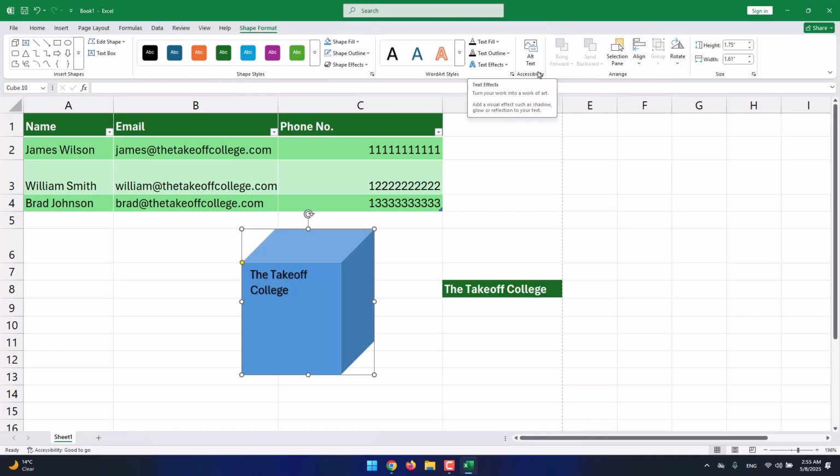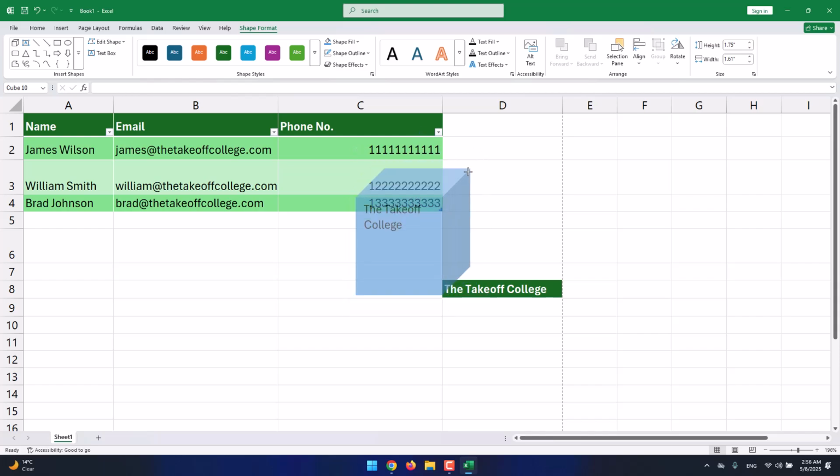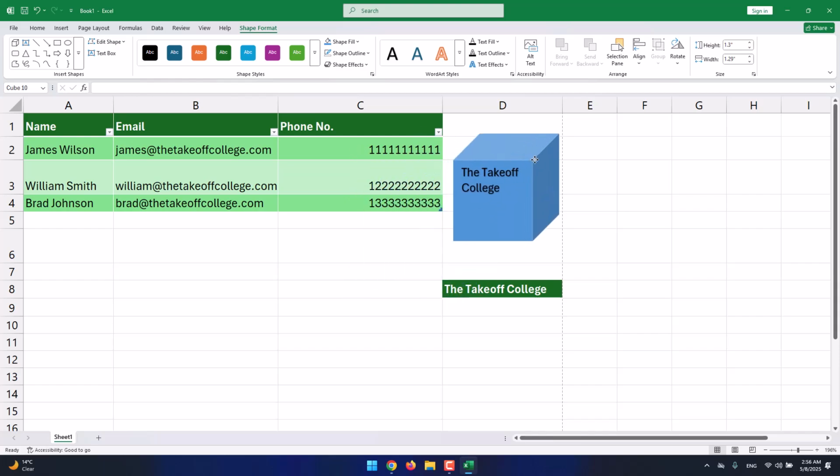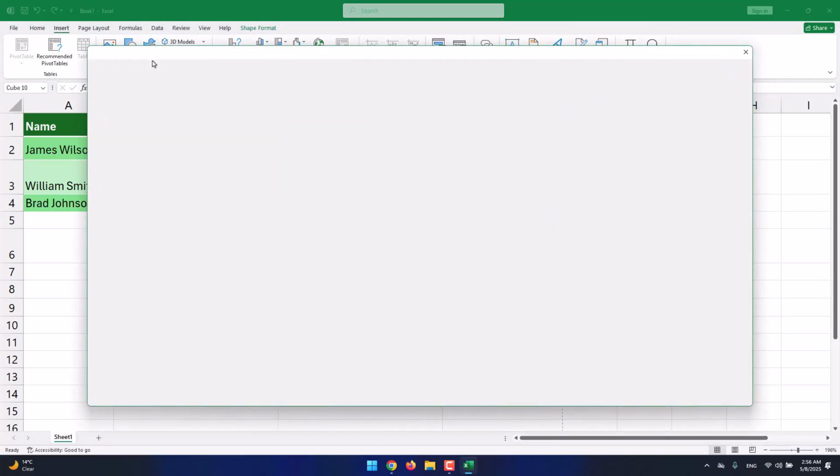As you see, we also have rotation options here, and that's basically all that we have. And as you see, shapes are flexible inside Microsoft Excel and movable and placeable anywhere that we want them to be. So the next insertable over here is icons.